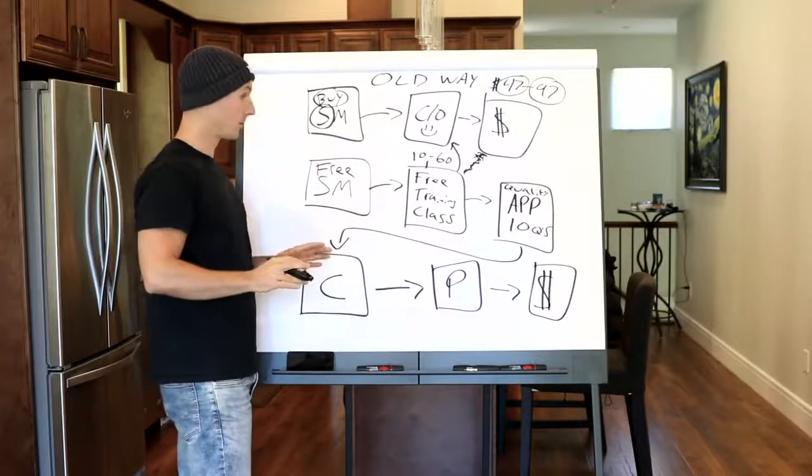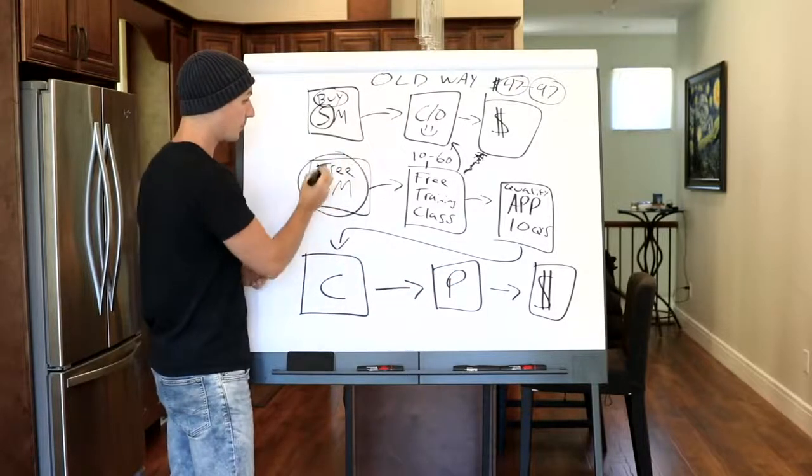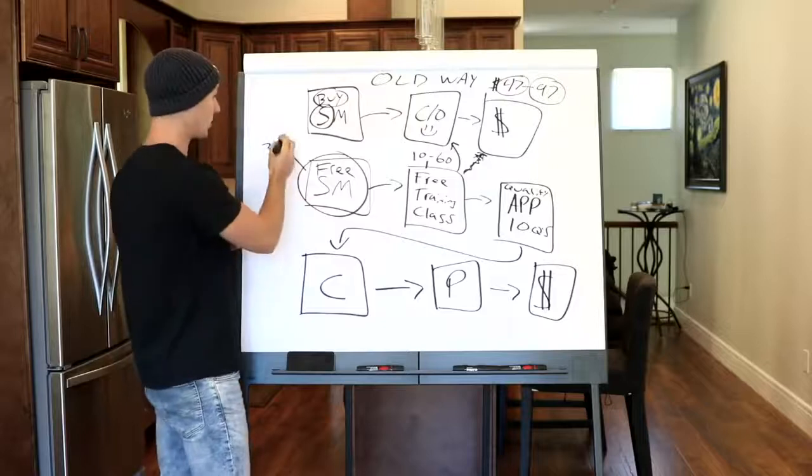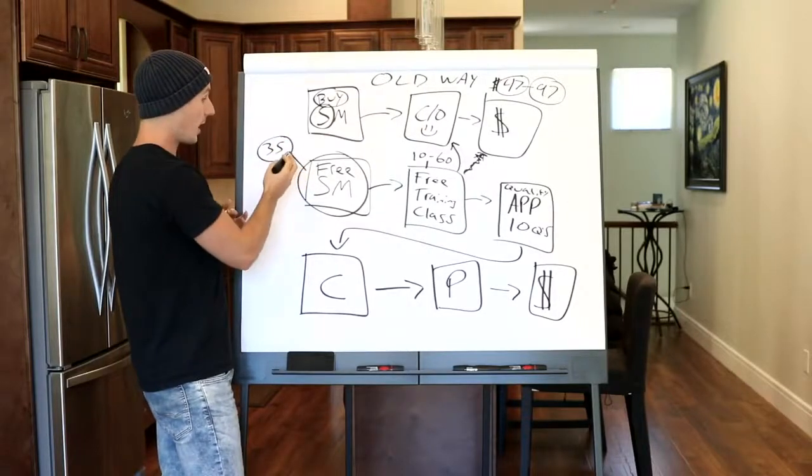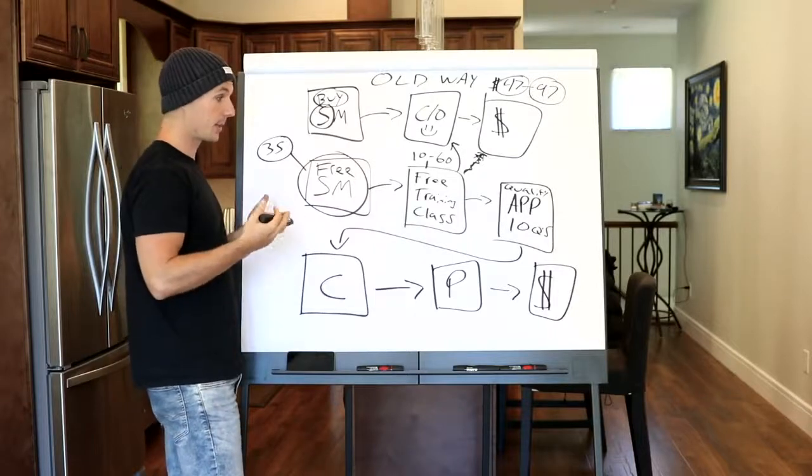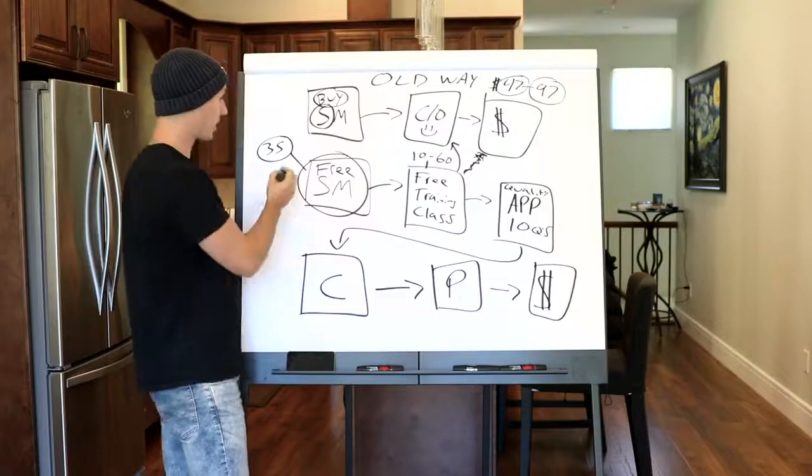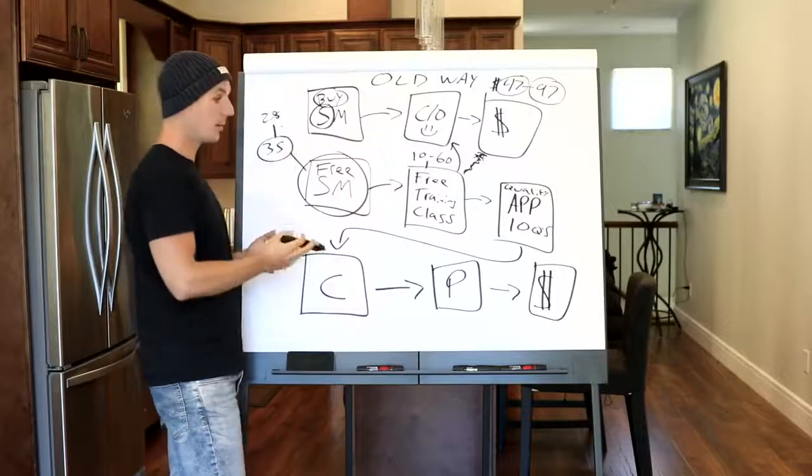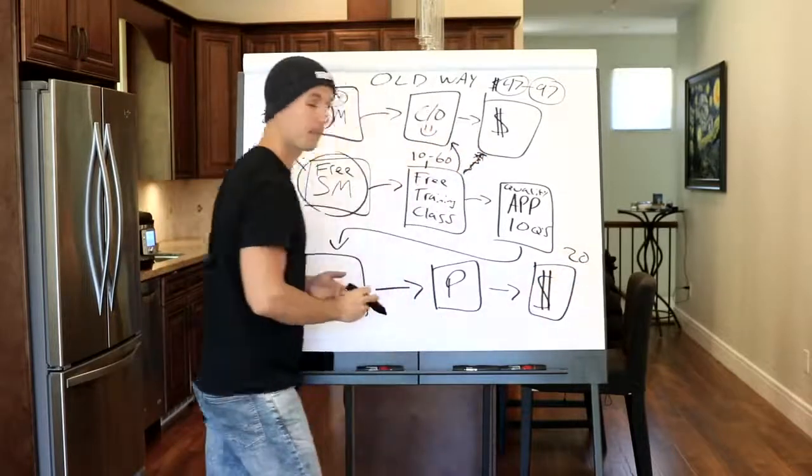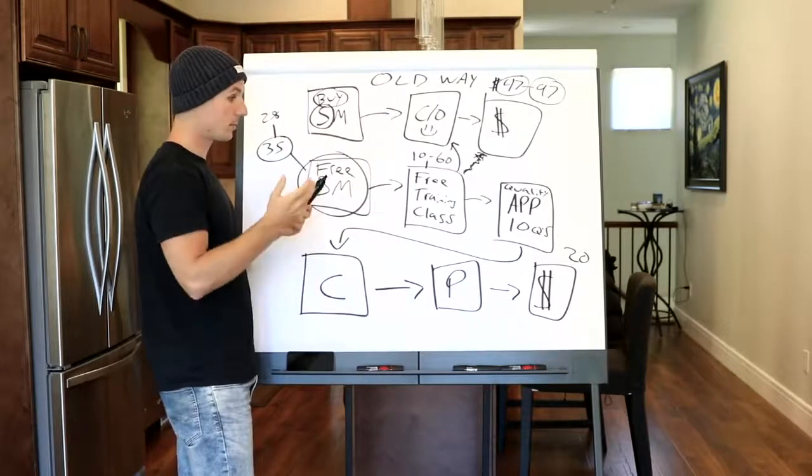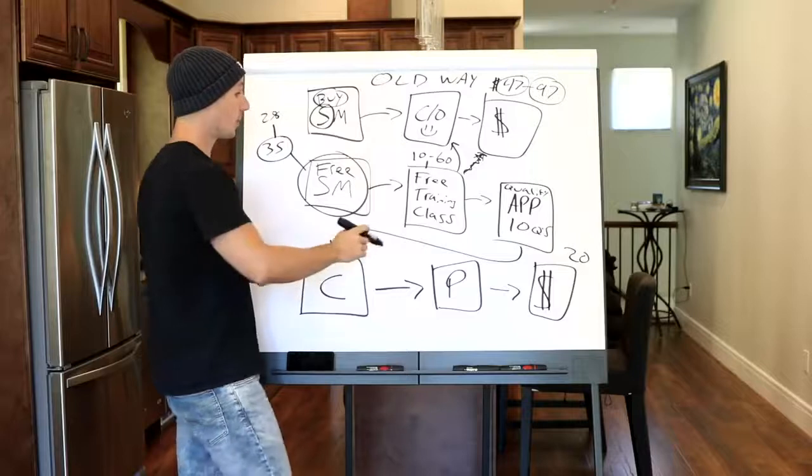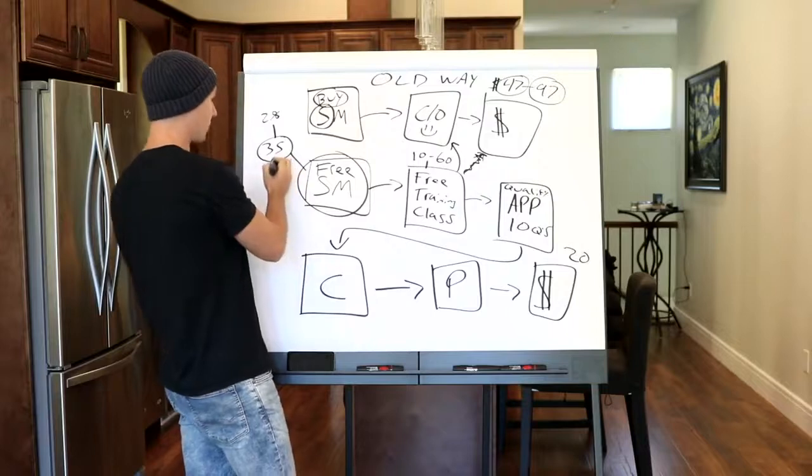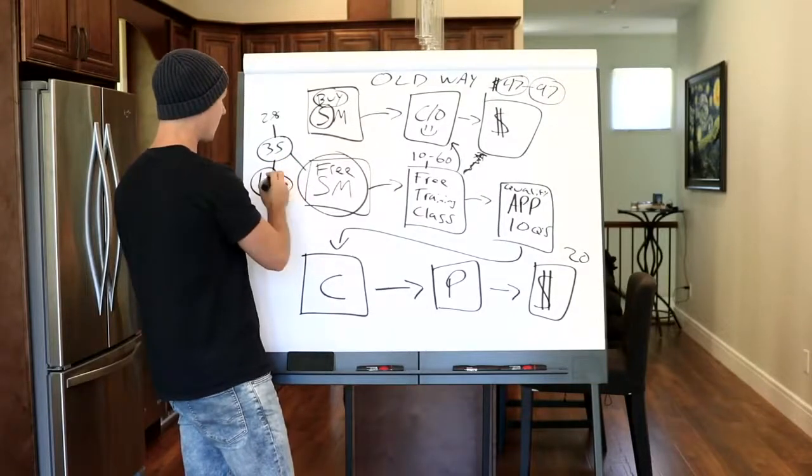So my entire business consists of posting free stuff on social media. And I'm growing my Instagram account by 35 followers a day, which is like 1,000 a month. Just 35 followers a day, 1,000 a month. And I'm not hoping, I'm statistically in the momentum mode right now of closing at least 2% of those people. So typically, on a month, I'll make 20 sales. And my program is, it's a fair price. My program's not cheap. It's a fair price. So I'm making about 20 sales a month on average, which is like 2% of over the course of a month, getting 35 followers. That's 1,000 followers. So 2% of 1,000 followers, that's 20 sales.